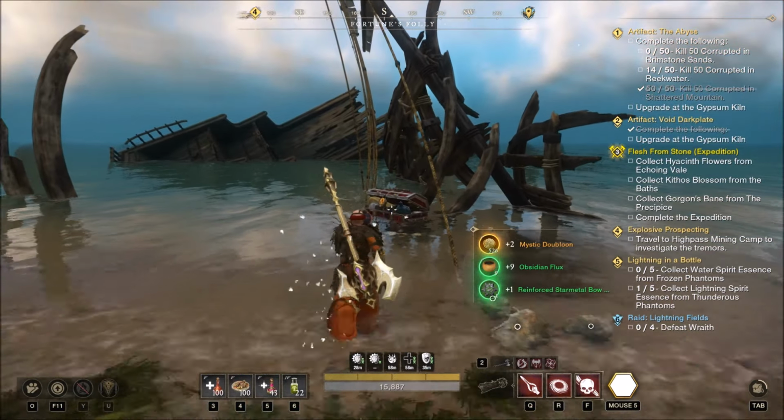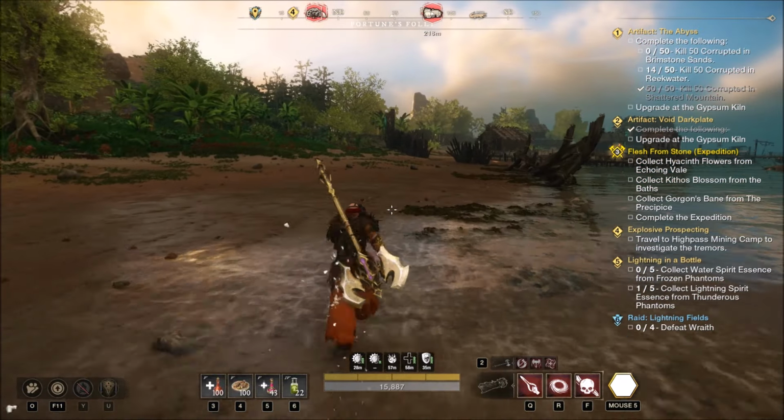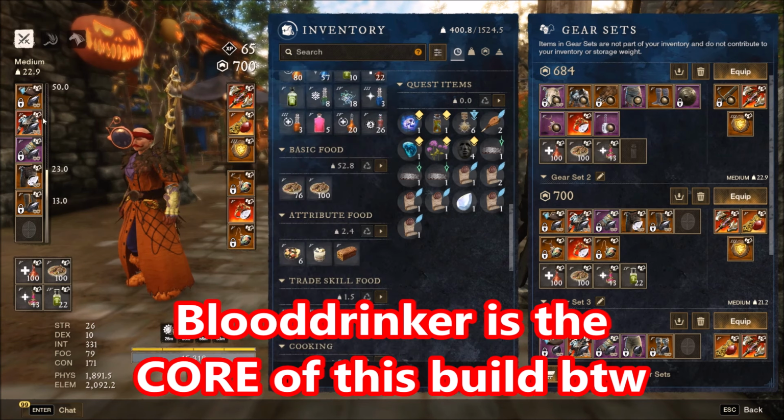And it's going to be really quick and easy Mystic doubloons, and then depending on the chest and stockpiles you're trying to loot, you can get some really good items. And if you have any questions about my gear, like how do you have a 725 Void Gauntlet? I have guides. How'd you get the Dark Plate? Guides. How'd you afford all this? Guides.